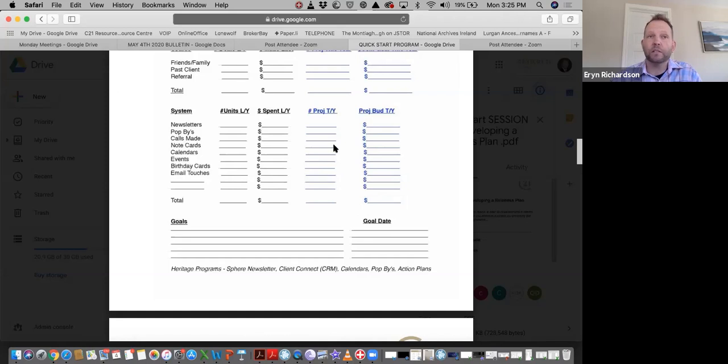So the note cards, you're going to go out to the dollar store and buy 100 note cards to get you started. They're going to have a little picture on the front. It could be spring, so it could be flowers. It could be anything. It doesn't matter, right? Don't worry about what it is.